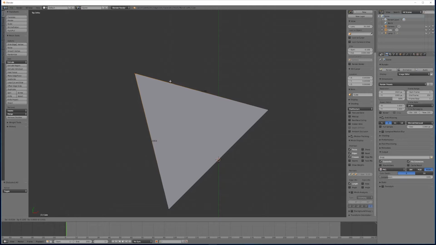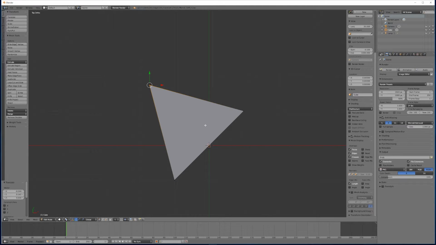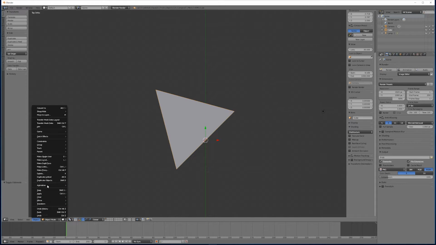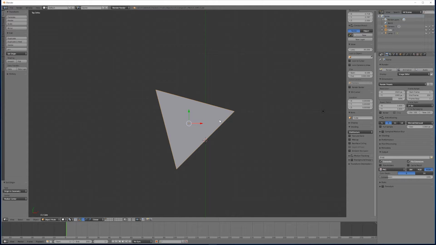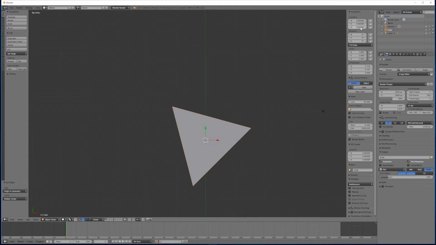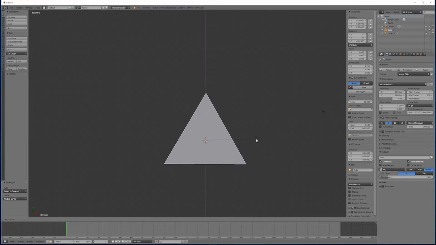So I will not explain the very basics of Blender, like how to go to vertex mode, polygon mode. I think there are other tutorials for that. But once you know the very basics of Blender, you can follow easily, I think, this tutorial. So we're going to reset this position of the object to the center of our scene, rotate it so that it's more or less symmetrical. It's easier to work on.